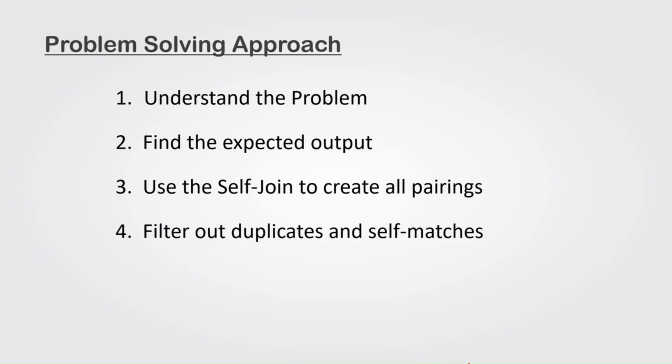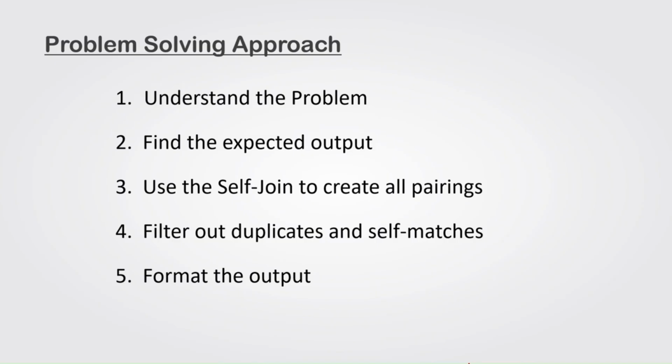Your fourth step would be to simply filter out duplicates and self matches. So that would be your fourth step, to filter out after creating all the pairings, because duplicates and self matches need to be avoided. And at last you just need to format your output, making sure that you are writing your output in the format that has been given, team 1 versus team 2. To do that you can make use of the concat function in MySQL to format the match string. So that's how you are going to approach this problem. These are the steps we are going to follow while solving this problem.